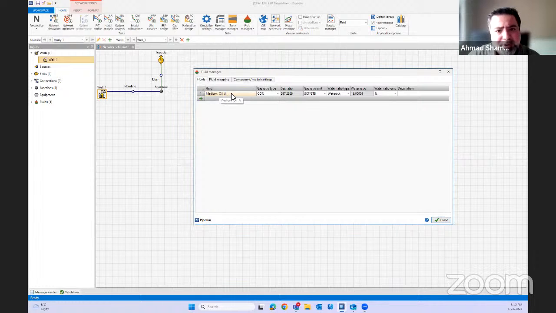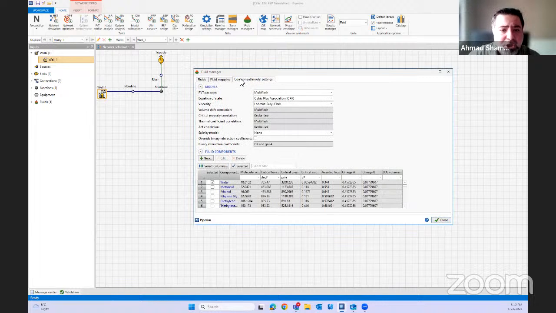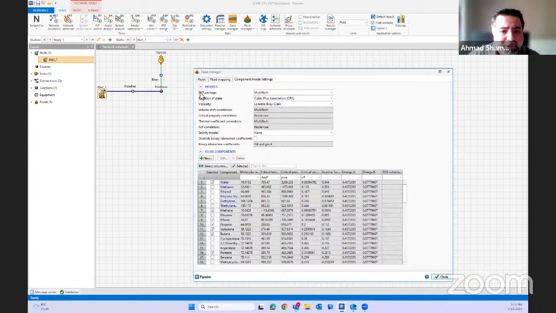Before I show you the composition of medium oil A, let me just show you the 3rd tab, which is the components and model settings. When I click on this, you will see all the PVT packages available for you to use inside PIPESIM. For example, the PVT package can be multi-flash. This is the engine that is going to characterize the fluid, utilizing all the composition that you will enter in this interface for each fluid.